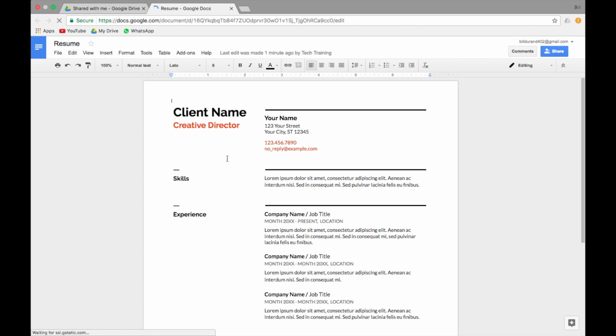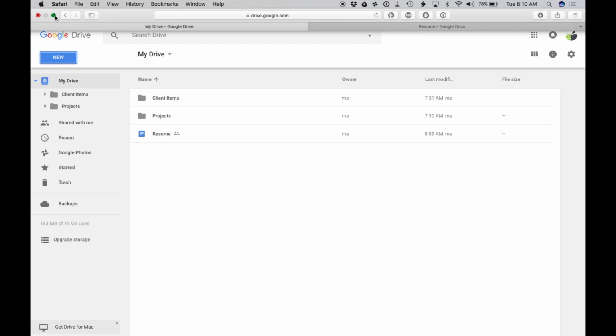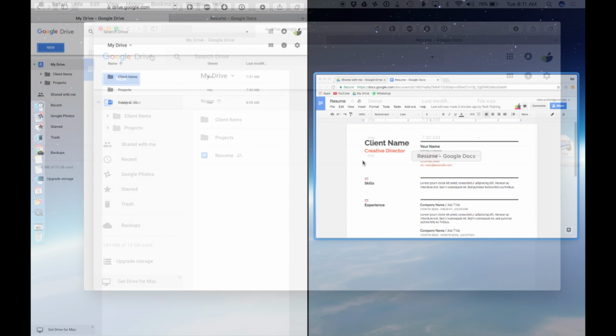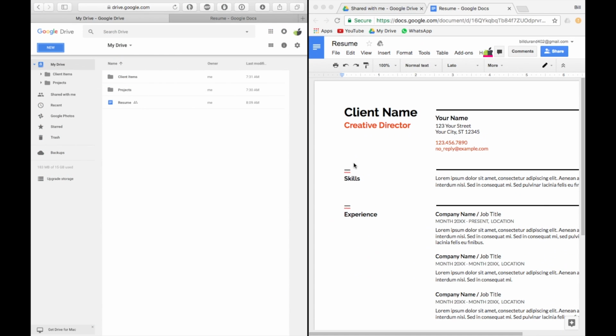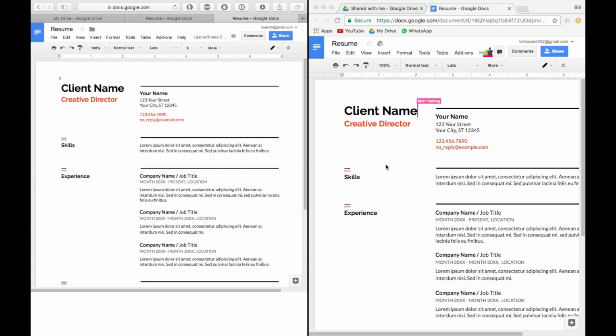So now let's say the two of you have to do a remote session and you need to work on the file together. So here's what we can do. The left side of the screen is my computer. The right side of the screen is my client's computer. So we both have the document open. Say we're talking on Skype or FaceTime or whatever, okay? So I know my client's not a creative director. I'm going to say he is a, I don't know, we'll just say student because that's what he is.